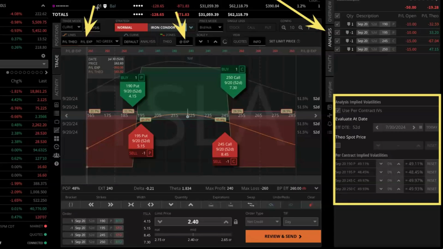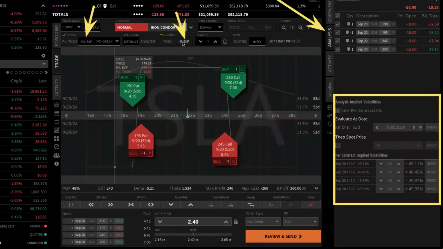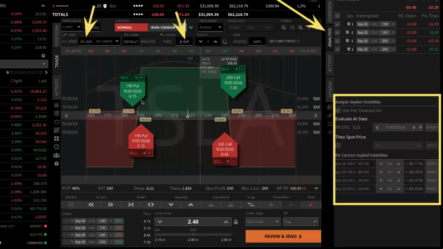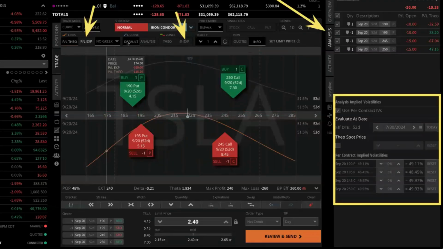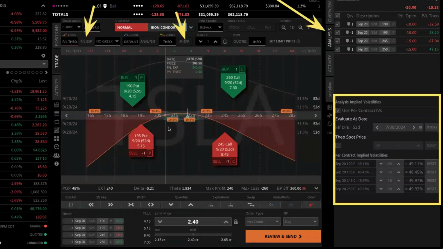So we're looking at P&L at expiration. That's these two boxes. So this is the line right here, and this is the zone. So if I click off of it, it's empty. If I click P&L at expiration and at expiration, we're viewing the expiration lines. But say I wanted to look at theoretical pricing, I would toggle these off and click on P&L Theo and Theo zones. And now we're looking at the theoretical profit or loss for this trade for today. That's because on our right side over here, we're looking at an evaluate date at 7:30 or today.